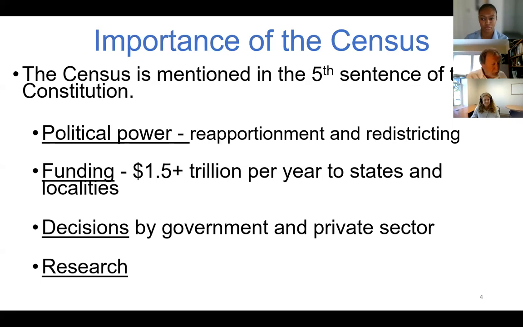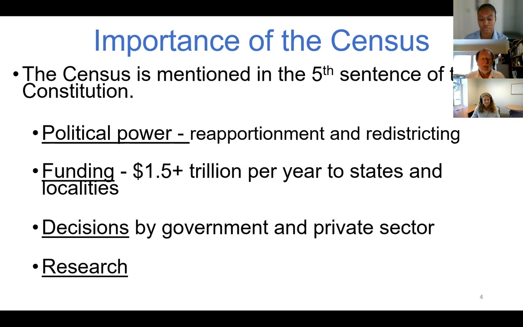It's also used to enforce the Voting Rights Act. So the census data is used heavily. Actually, right now, most of the states are going through this process of redistricting. A second point to recognize, and I think this is one of the things that is not widely understood, is that the census data is used in a whole bunch of federal funding formulas, about 315 that we've been able to identify. And those 315 funding formulas distributed more than $1.5 trillion in FY16, I think it was.